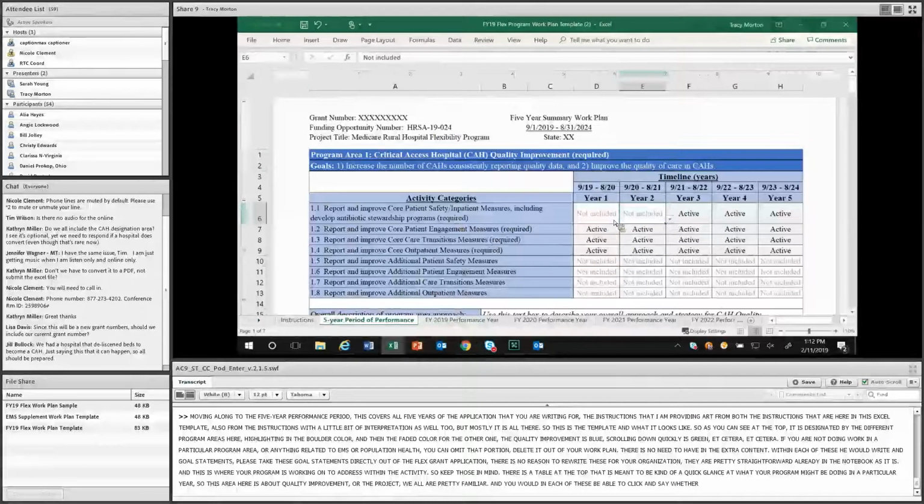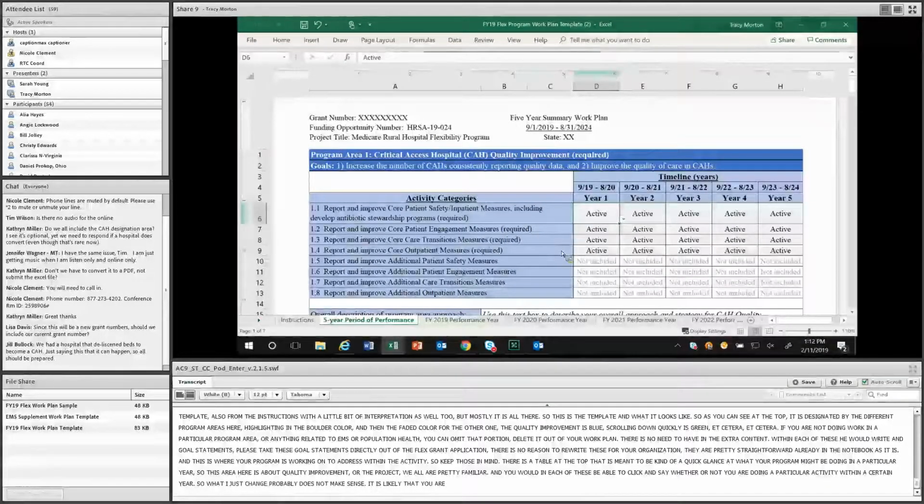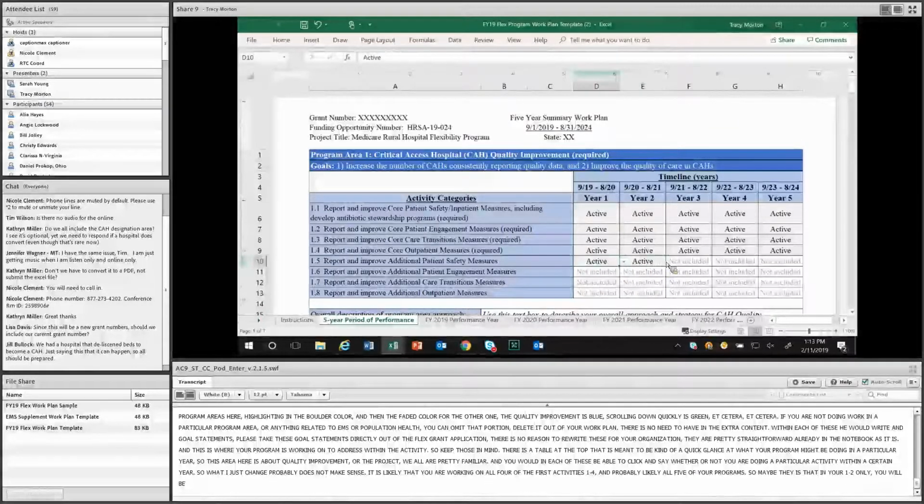It's likely that you're working on all 4 of these first activities, 1 through 4, and probably likely all 5 of your program years. But maybe it is that in year 1 and 2 only, you'll be working on the patient safety measures. So you would just click on those with the drop downs there to be able to say that they're active or that you are working on them then.